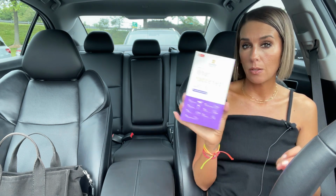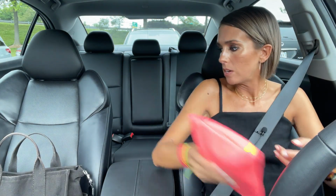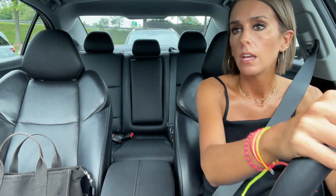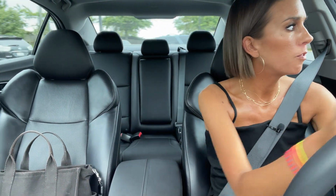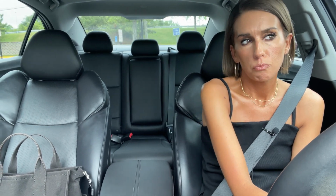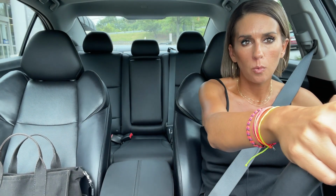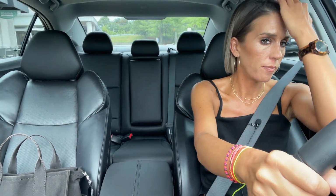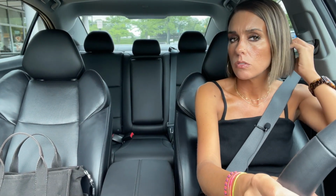This company makes really decent skincare products, so I figured I would buy those. I have not spent money on sheet masks in such a long time, and the reason is because I prefer the biocellulose masks over cotton masks. But once in a while, Leaders, like I said, they're a good brand, so why not give it a try and see how it goes.